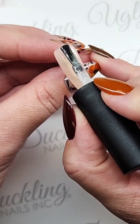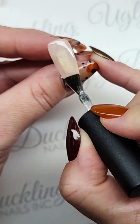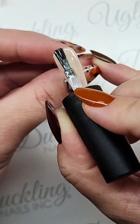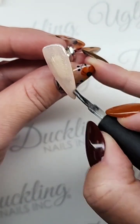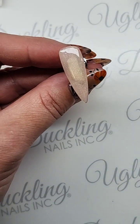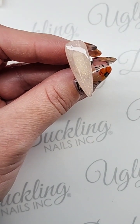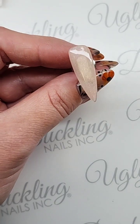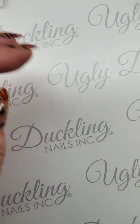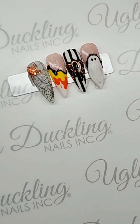I'm coming in now with Pixie Dust. This is just so pretty. When I was practicing some nails for this class, I actually put Pixie Dust over 176, which is one of the oranges that we used for the candy corn. And it's so beautiful because it's just kind of there, but you still fully see the color underneath. I think with this type of top coat, it's a surprise depending on what color you're using. Totally, which is neat. It's awesome. It's a must-have for sure.